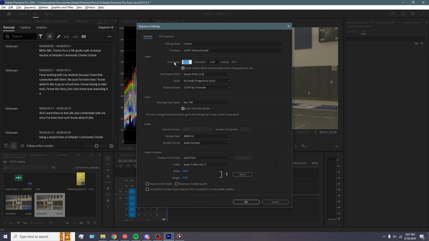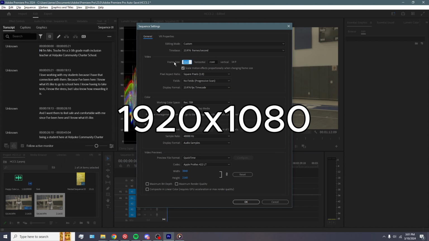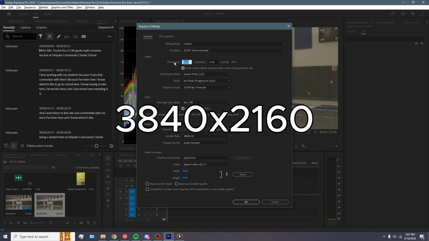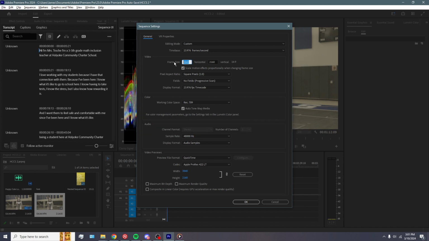So if it is 1080p, it's going to be 1920 by 1080. If it's 4K, it's obviously going to be 3840 by 2160. So we'll just flip these numbers to change the aspect ratio from 16:9 to 9:16. I'll fix that in a second. You can see it's not right, it's a little weird. So I'll just fix that. And boom, it's 1080 by 1920.